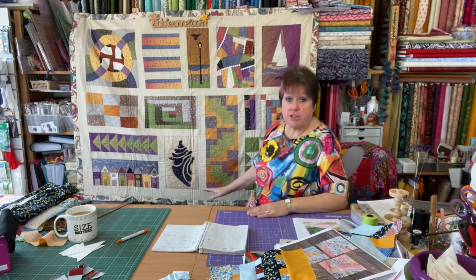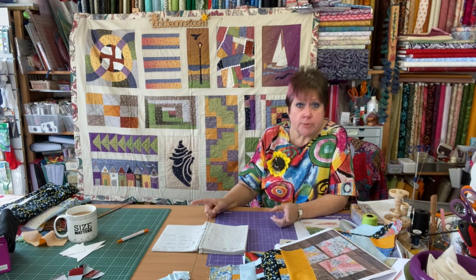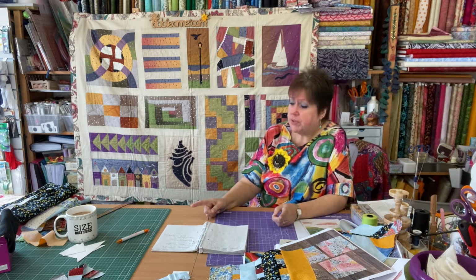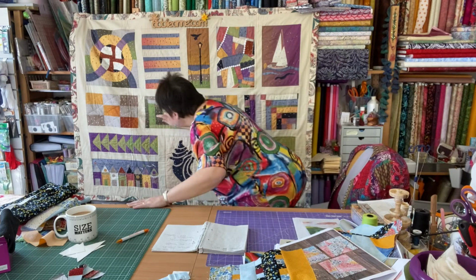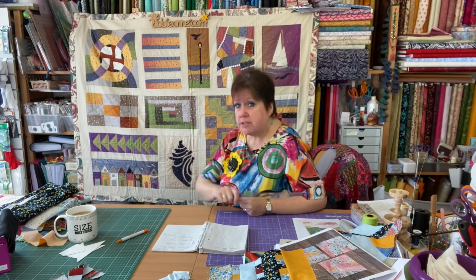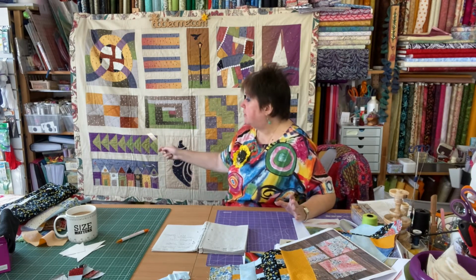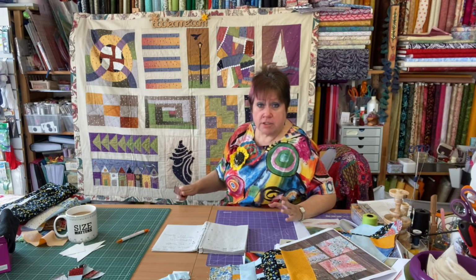I believe the first one we did was this one over here, which technically is a 9 patch, except it's done with rectangles instead of squares. And I believe, if I'm right, they're 3.5 by 5.5 to cut. So we can all do that one really easy, can't we? We're cutting 9 pieces of your choice. Again, this is all scrap and stash and have a bit of a play. These are cutting 5.5 by 3.5 to finish with a 5 by 3 inch rectangle.